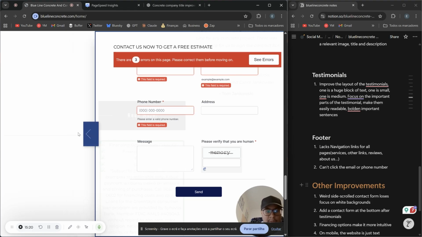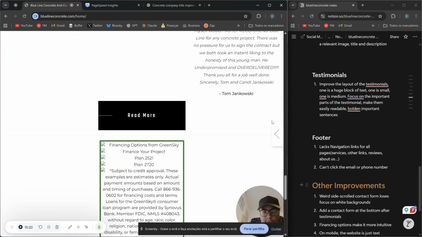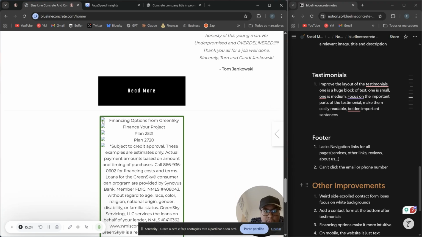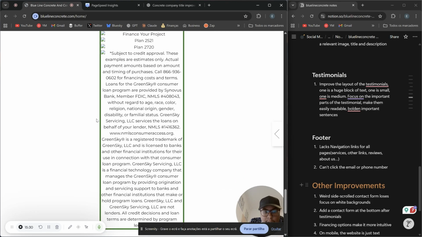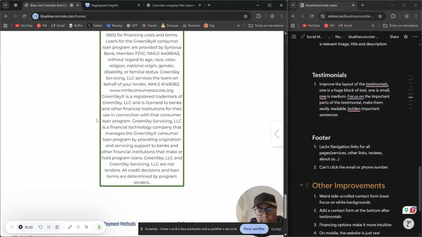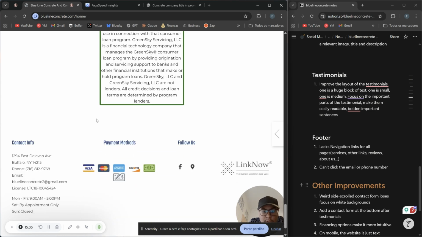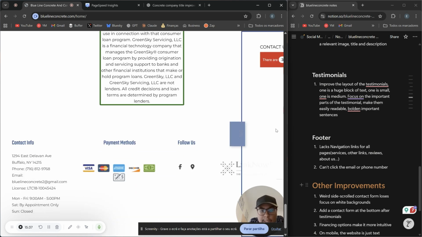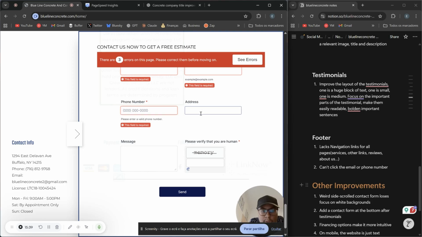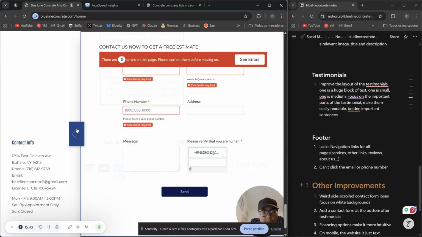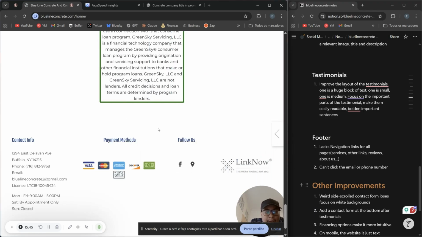On the white background, it's not very noticeable, so I'll do it here, and then that's it. It already has a benefit in the title, so that's pretty good. It doesn't need that many things. So 1, 2, 3, 4, 5, the basics, and to verify you are human. Yeah, that's pretty good to avoid spam.